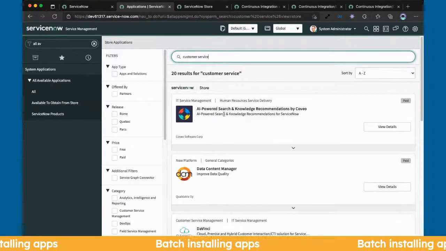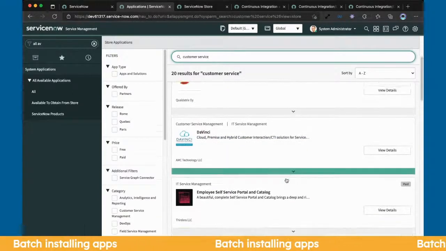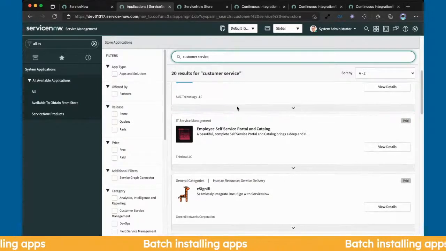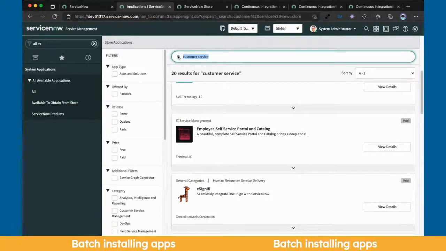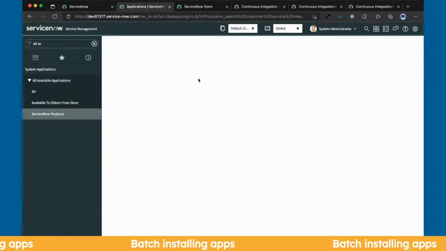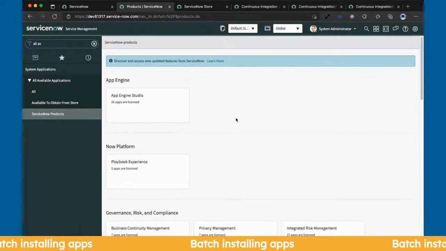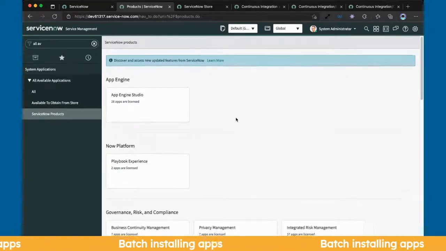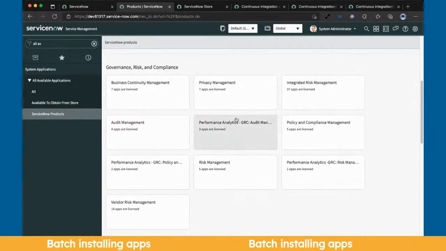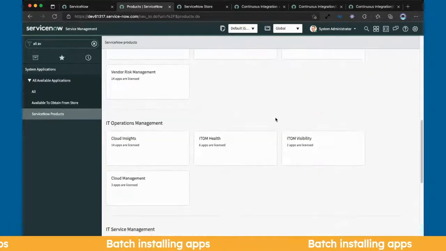Is there any customer service one? Let's type in ServiceNow products, because these are all the ones on the left-hand navigator. Go to ServiceNow products and let's see if we could find customer service. It should be on the bottom.